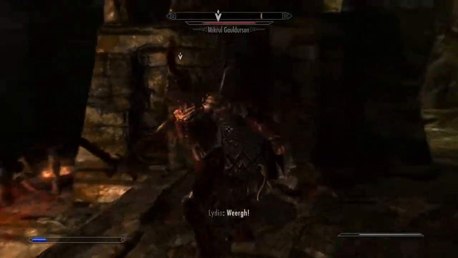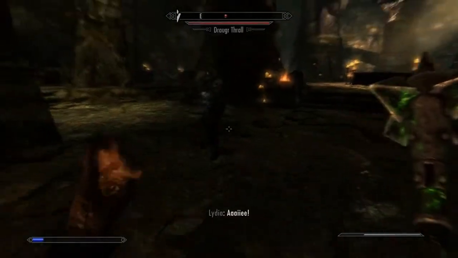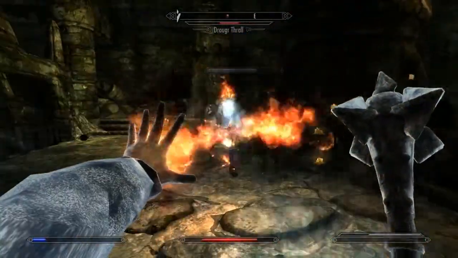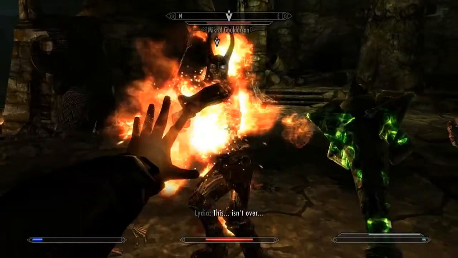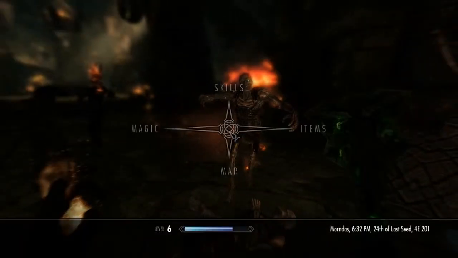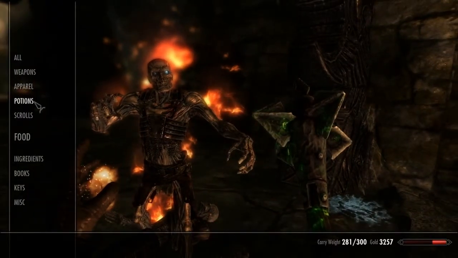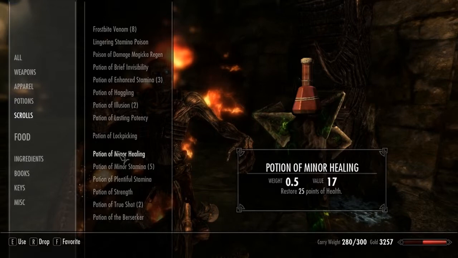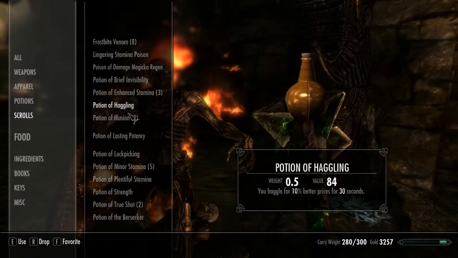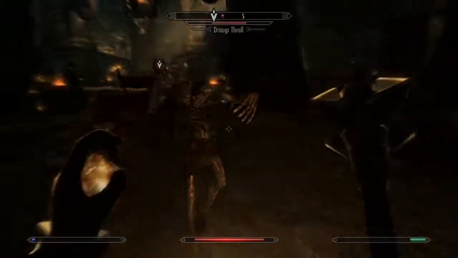Yep. Oh! Oh! Oh my God! Oh, there's more of them! Is there more of them? Looks that way. I need some, no, don't need magic, do I? Potions, healing potions. What else have we got? Magic of going back, shall we?